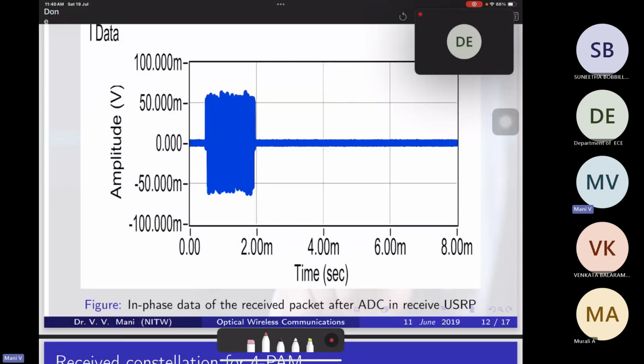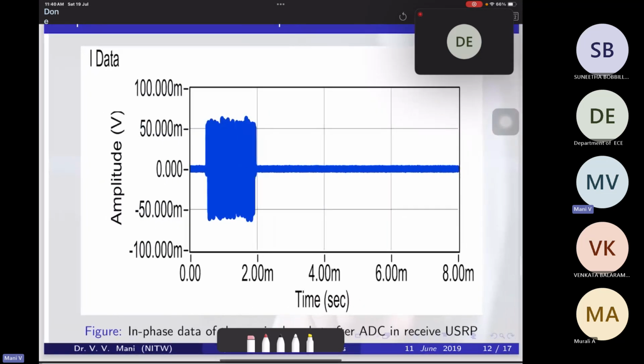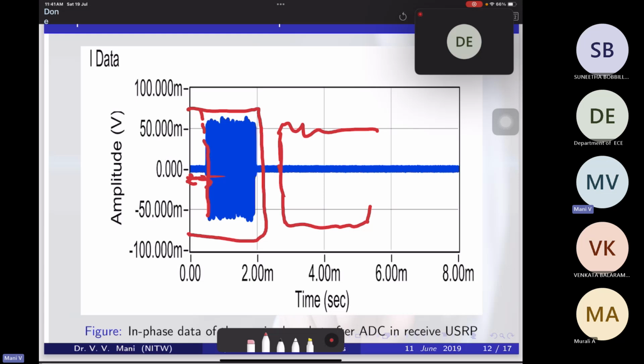Why can I not? Because my decoder always looks at some window. So in that window, where I am receiving after this time, right? So even the second pulse also will be received after this time. I'll place the window at this point. But the partial portion is going out of the window.